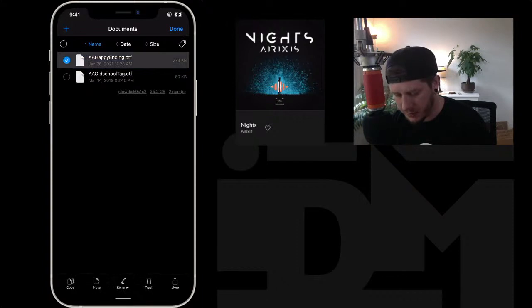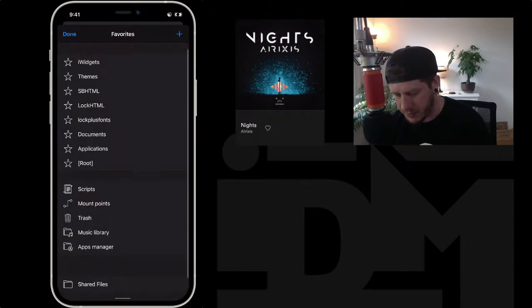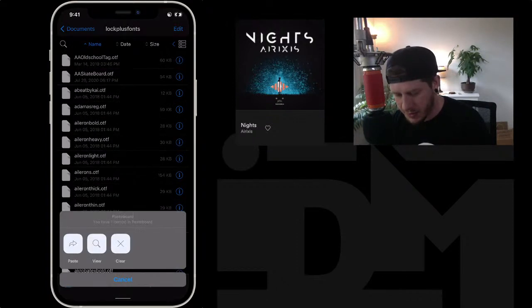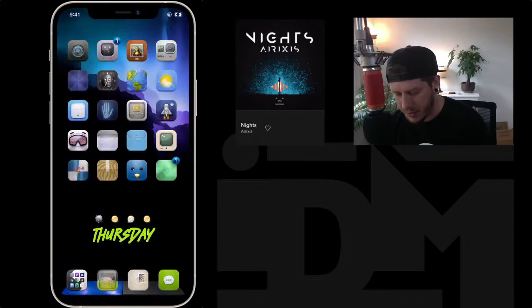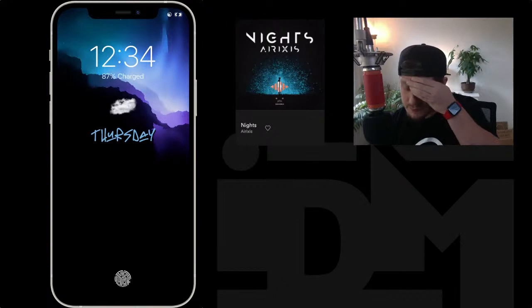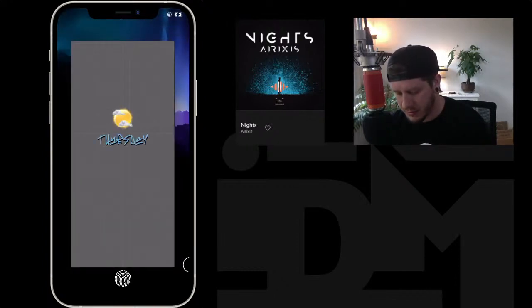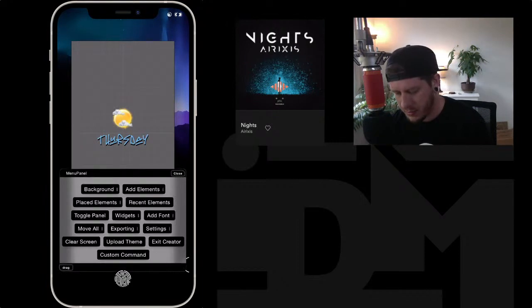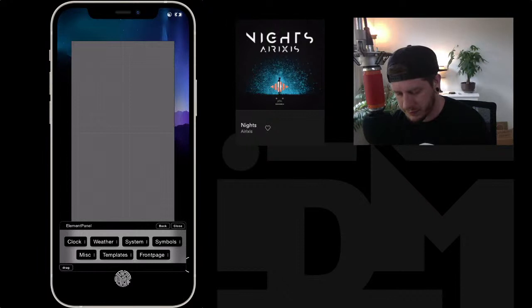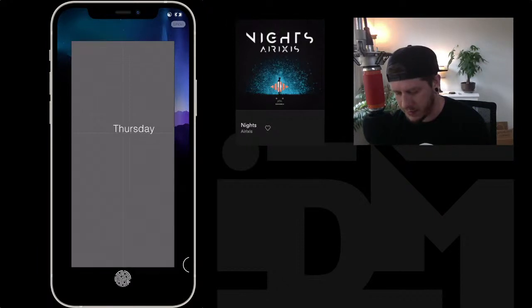Now we can copy and paste it into Lock Plus fonts, like so. Okay, now when we go to the lock screen, we can go to Creator, clear it, and we'll start a new one. So again, I like to do something like this to start.